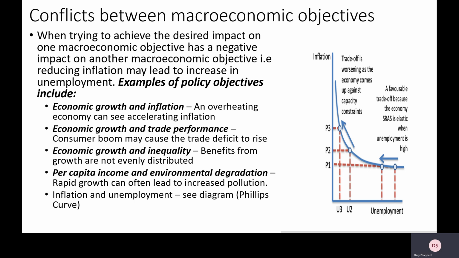And this could lead to fall in demand for UK exports. In Britain, we also have a high marginal propensity to import. So when incomes grow across the economy, we'll start buying more imports. So economic growth might be high, but that causes the trade deficit to get bigger. You tend to find that you have a conflict between growth and inequality as well.